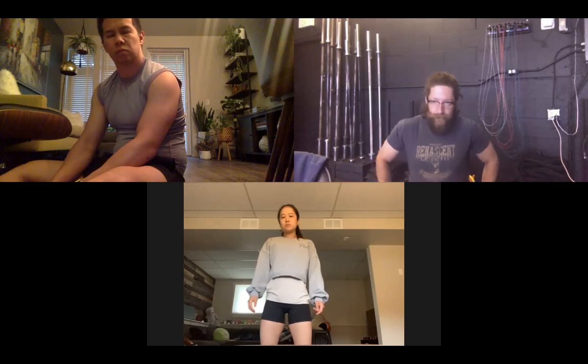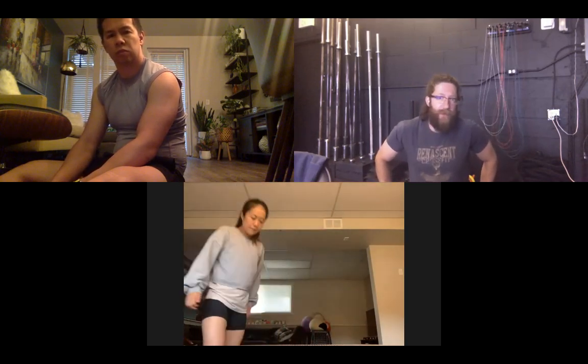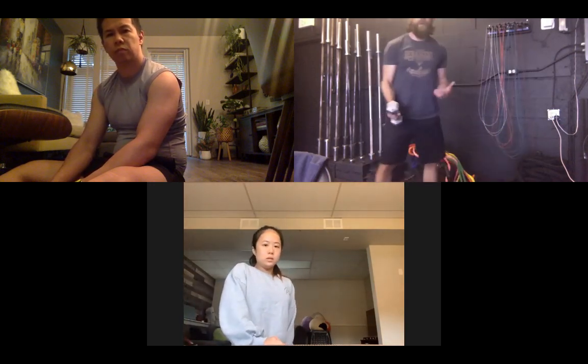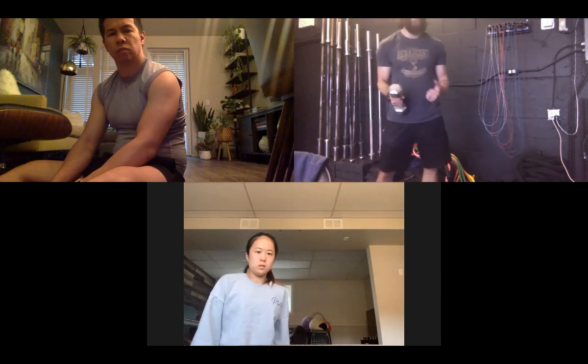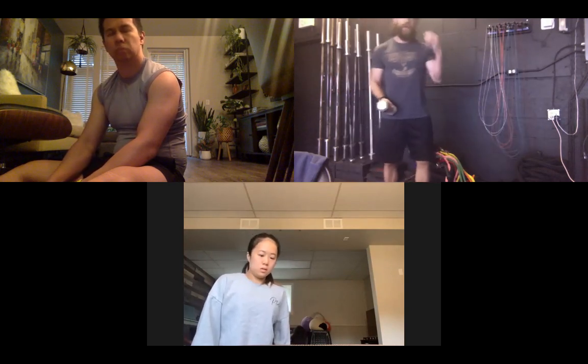So with the hang clean and jerks, we kind of want to think about a similar thing as far as keeping that dumbbell close to the body. With the hang, obviously we're not going to go to the ground. So they are a little quicker cycle time, and we are going to alternate every rep with our hands. So we want to be thinking about how to do that efficiently and where the best place for us to do that is.